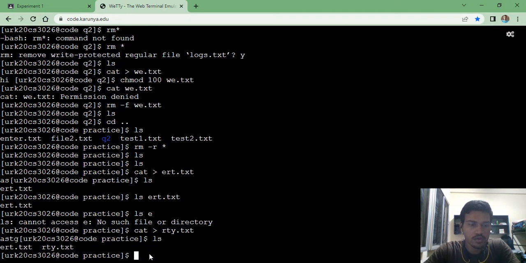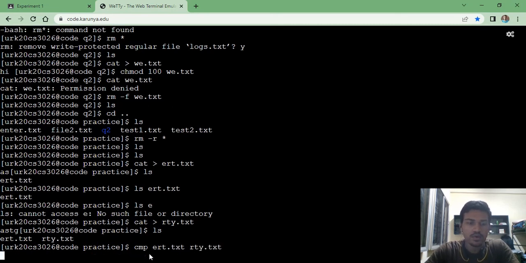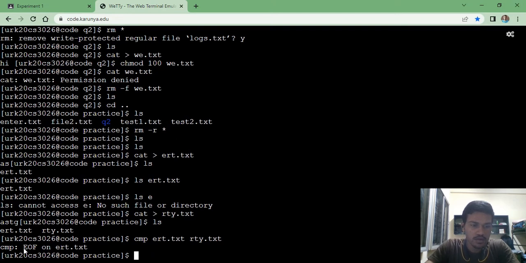Now we have two files here, so cmp ert.txt and then rty.txt. If we compare both of these, it says EOF on ert.txt, that is the result it gives.